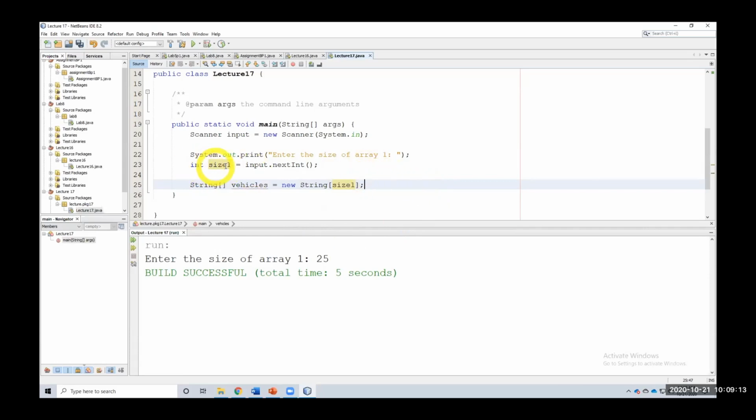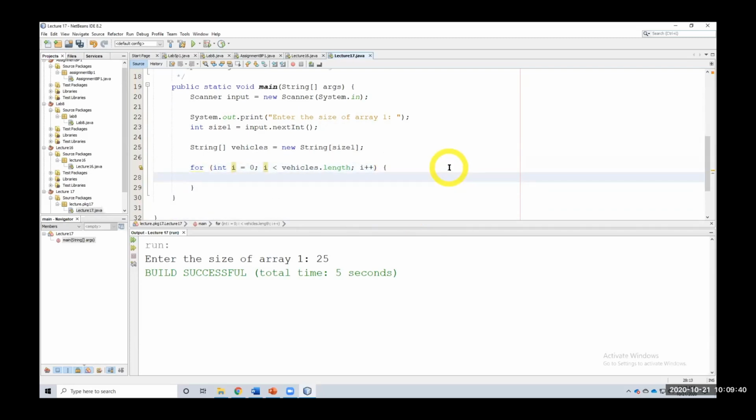Now, whatever I type into the console is going to be the size of our array. Then we can loop through this array: for int i equals 0, i is less than vehicles.length, right? That gets the full size of our array.